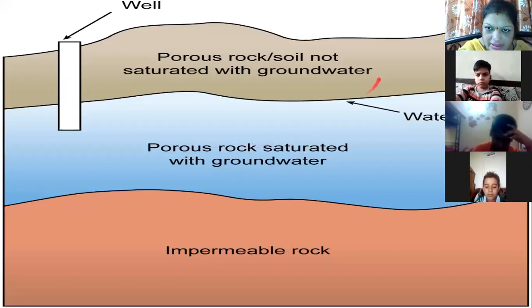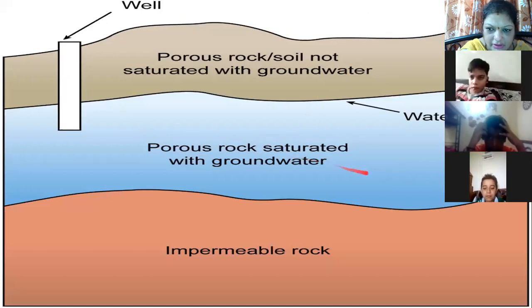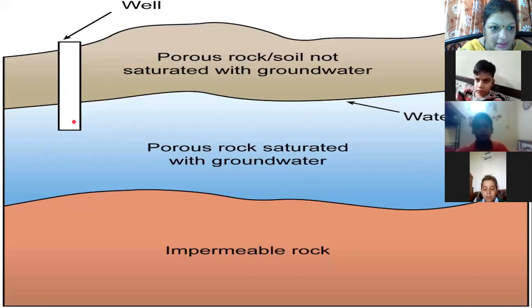So here you can see when the rain falls, the water gets collected over here. This is the water table. This entire layer is the water table. Here the water gets collected. This is groundwater. Now, when you dig a well, the well is dug till here. And that's why the water which is collected in this layer of soil, we get in the well.